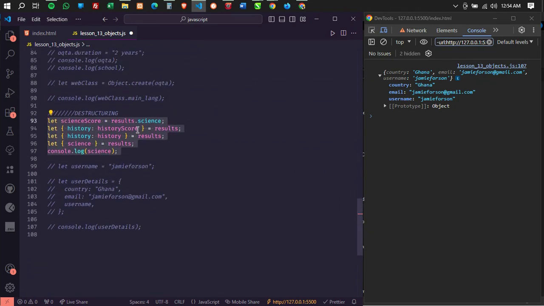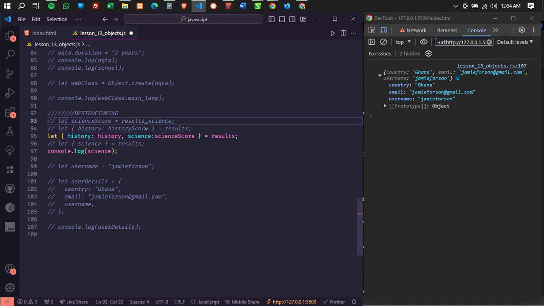What we can do is continue and then assign more variables. From each stage, let me comment this out. So we could come back here and say science to science score.